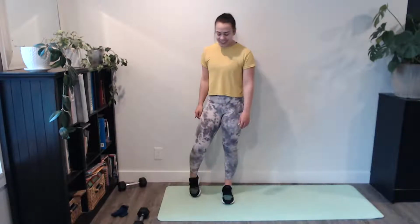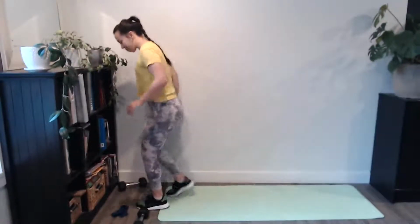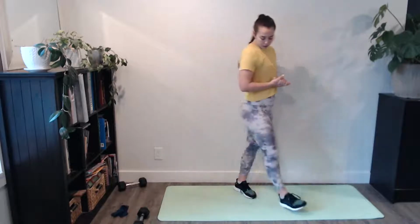So this one is such a funny one because it looks so simple, okay? You know, just like the feet over and back, and it can be, right? Like if you just kind of do your thing, you're just kind of going slow, but it can also be so challenging and extremely exhausting. You really have to work it for yourself and push yourself in it, okay? So you have 20 seconds left here to achieve that feeling right now. Sometimes it's easier said than done, but you guys got this.